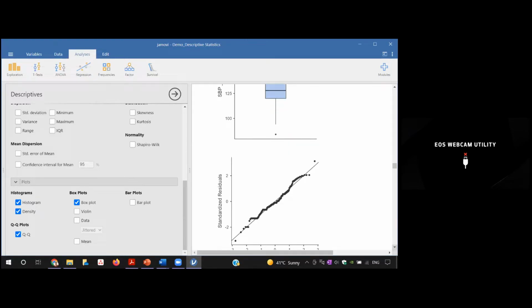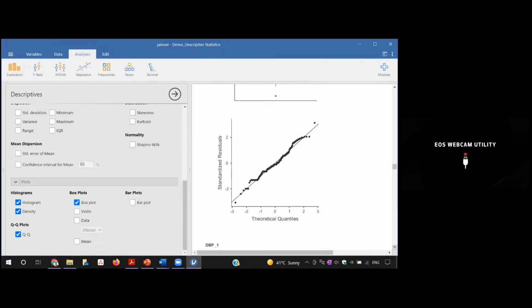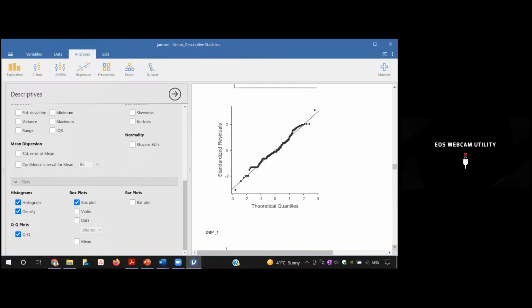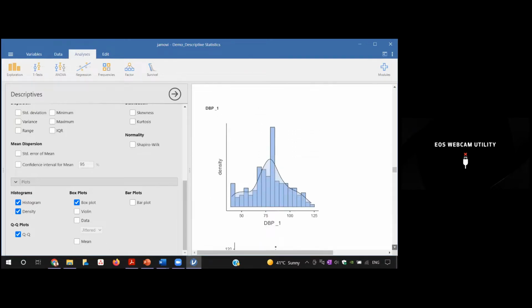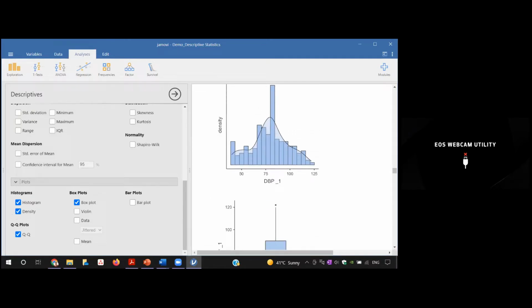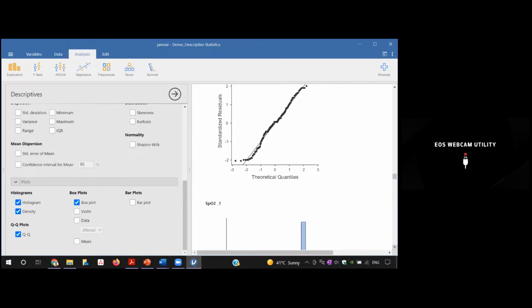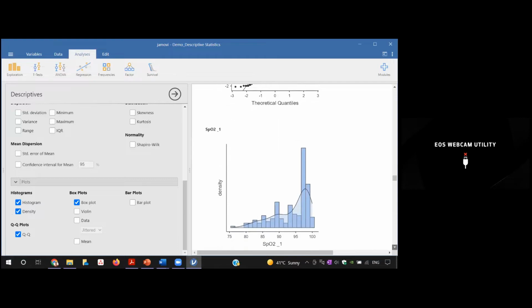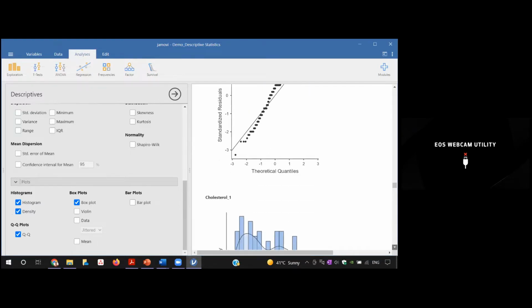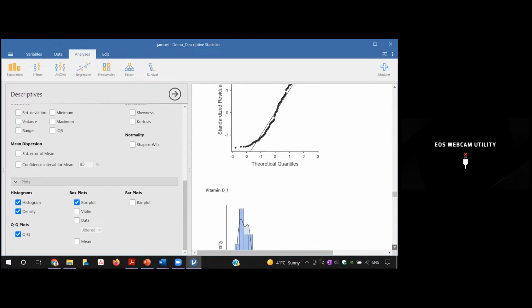We'll see more of these things, then we'll test the difference between the means. That is maybe the paired t-test, independent sample t-test, and ANOVA. We'll see these graphs there also. These graphs are very beautifully drawn in this jamovi, and you can copy paste this, or you can just export the whole analysis. So these are the various options.